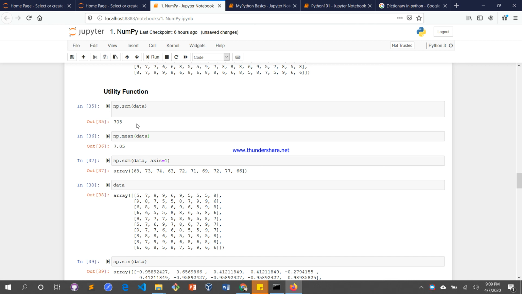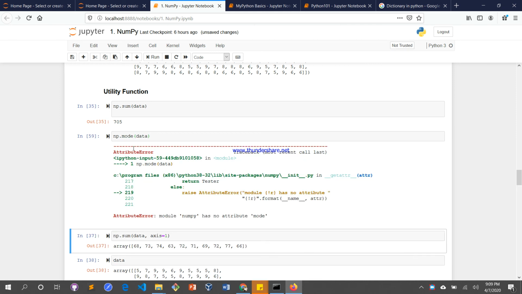So this is the sum of everything, 705. Then the mean of everything in that data is 7.01. We can do median, we can do mode. Numpy has no attribute mode.